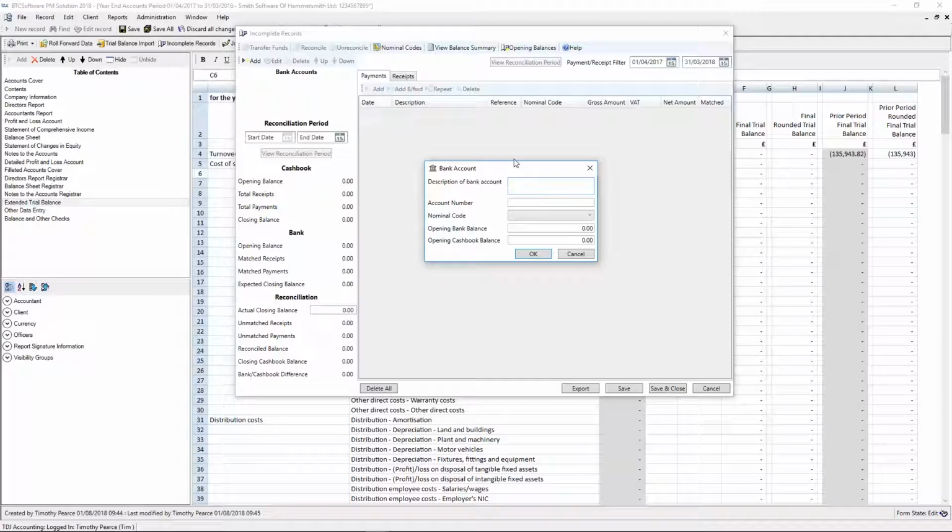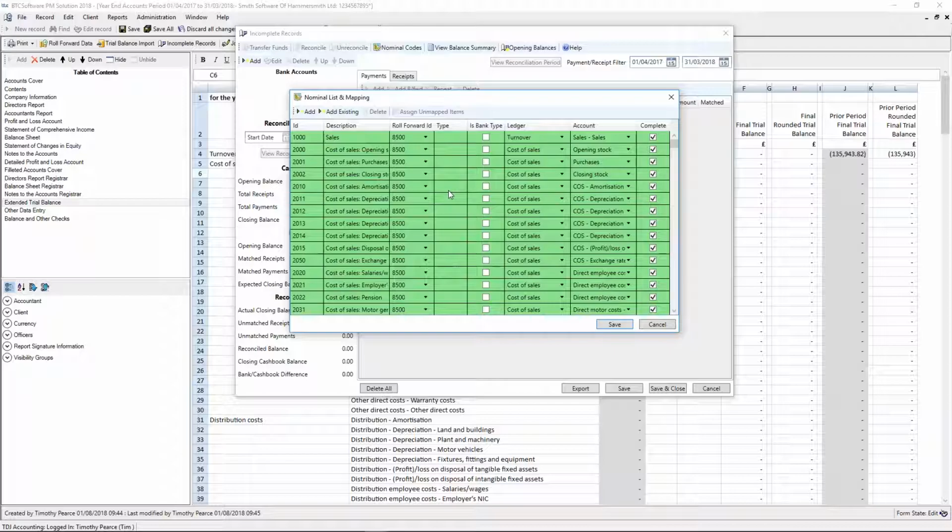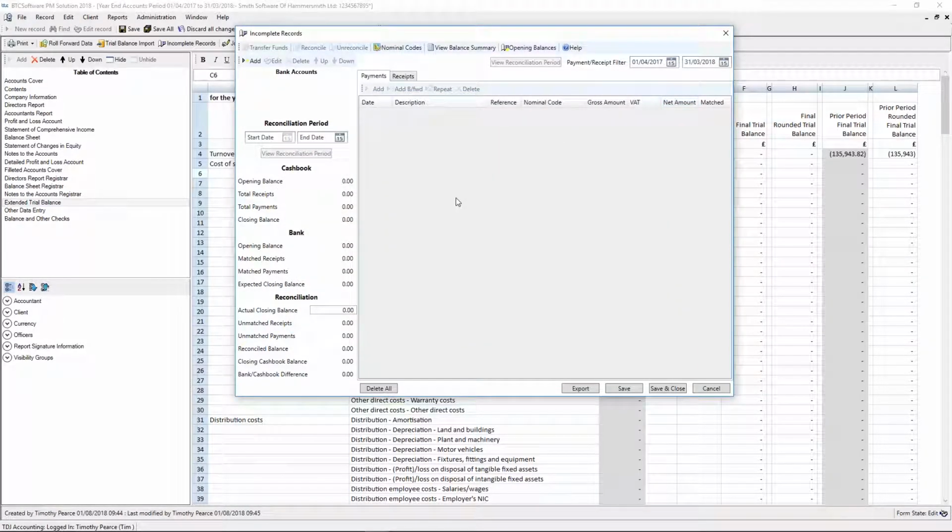So from here, I can enter in descriptions of the bank account, the account number. Obviously, that was saved for you on a time-by-time basis. And then you have the option to reconcile periods. So you can reconcile within incomplete records via the usage of nominal codes. So you would select the nominal codes. This is the only area in which we operate within our own structure of nominal codes. But the idea is you select nominal codes and you build up the accounts. In most cases, it would be for the period of a year, but it might be that you do it in line with that. So it might be on a quarterly basis or even a half-yearly basis.